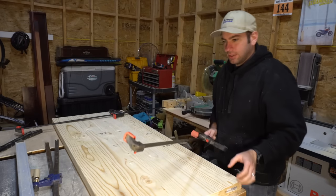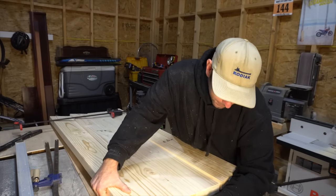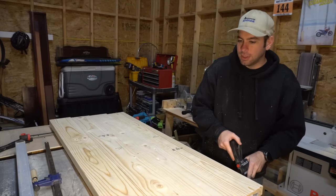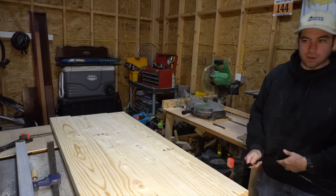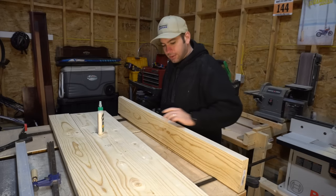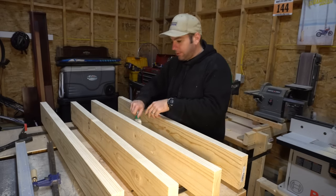So the best way to do this really is to get it underneath all of the boards we're gonna be gluing together, like that, and stand it upright. There we go, just like that. And then you're gonna want to leave yourself enough room to separate the boards. Let me grab the wood glue, I don't know where it is. Okay, so you're going to leave yourself a little bit of room to work. You don't need to tighten it up yet. So we'll just stand them up like this. And glue it.